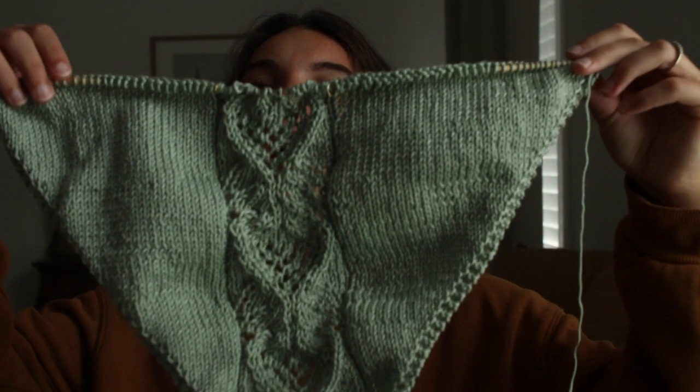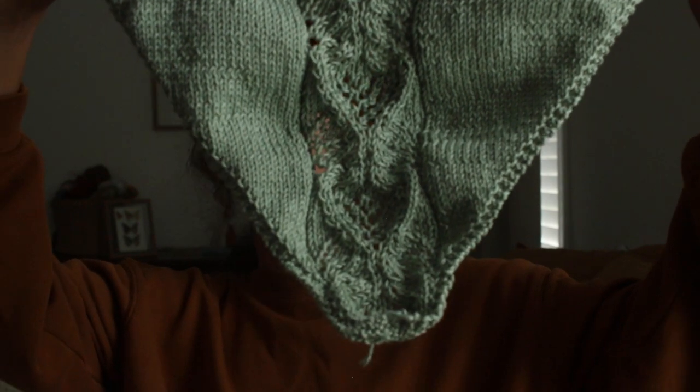It is Thursday. I was overly ambitious Tuesday. I was certain I was gonna get the lace work done. It took me a couple more days, but I am done. It's so pretty. It's so big.